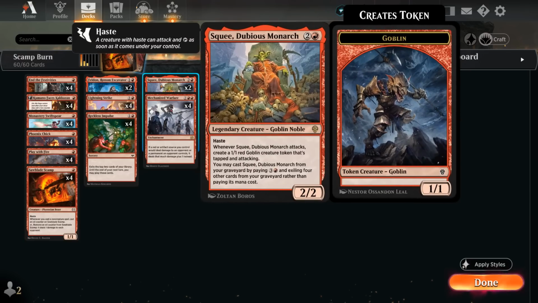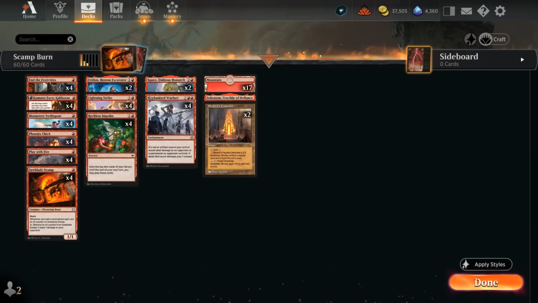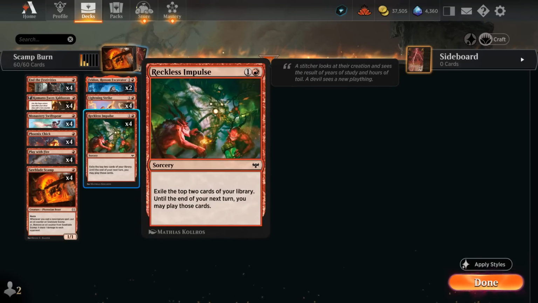And what better card to go wide than Squee, the Dubious Monarch, making a 1/1 hasty goblin that's also attacking whenever it attacks, and can also be brought back from the graveyard for 4 mana if we can exile 4 other cards, which is not too difficult when we cast a bunch of cheap burn spells. And then Reckless Impulse, another source of card advantage, exiling the top 2 cards of our library, and until the end of our next turn we may play those cards.